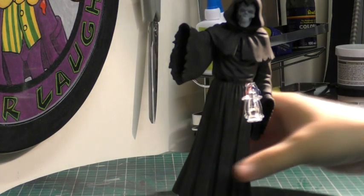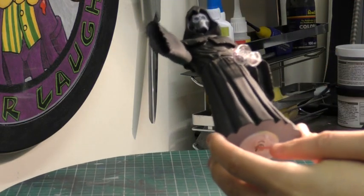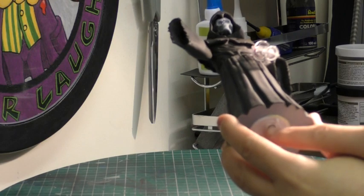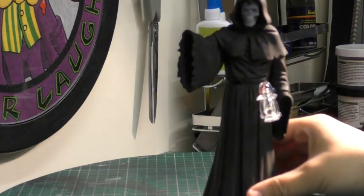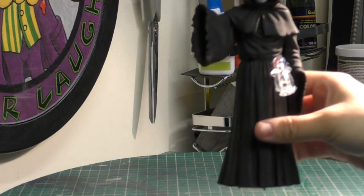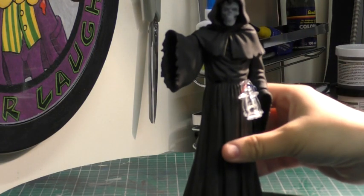So I couldn't use that. What I did instead was, the blue wire is connected to the top part of the battery and the red wire comes out, and then it's soldered to the bottom of the lid, so once you put the battery in it comes on automatically. So the idea is the Reaper's not going to be fixed to the base, you can take him off, and then all you have to do is undo this screw, put a battery in, and then close it again, and then it'll come on flickering.